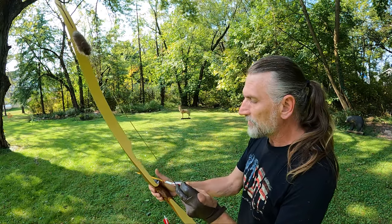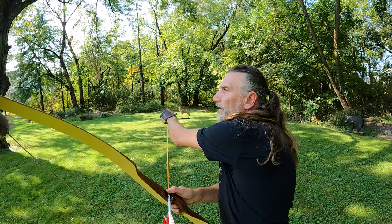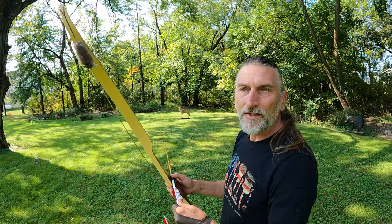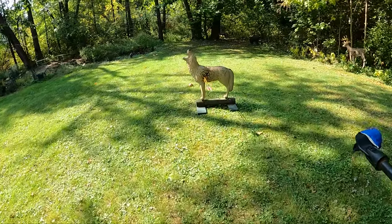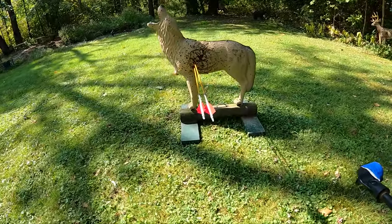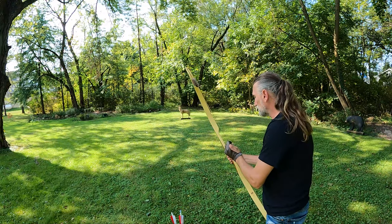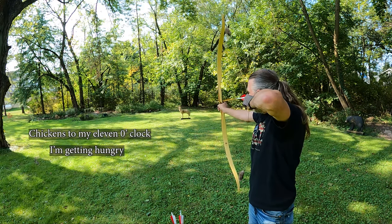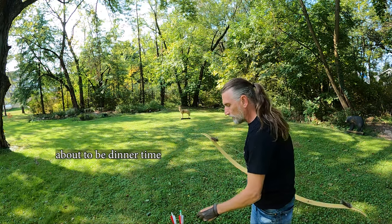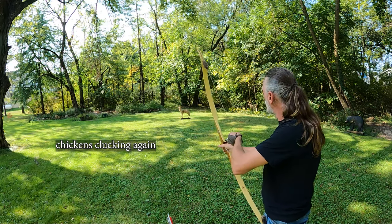I made it to day 17 shooting this recurve — six thousand seven hundred arrows later. Anybody can do this, whether you're five, fifty, or eighty. My first seven days shooting a recurve was all about being able to draw the bow back and get comfortable, getting all those back muscles strengthened up so I could be comfortable drawing this bow to my anchor point.